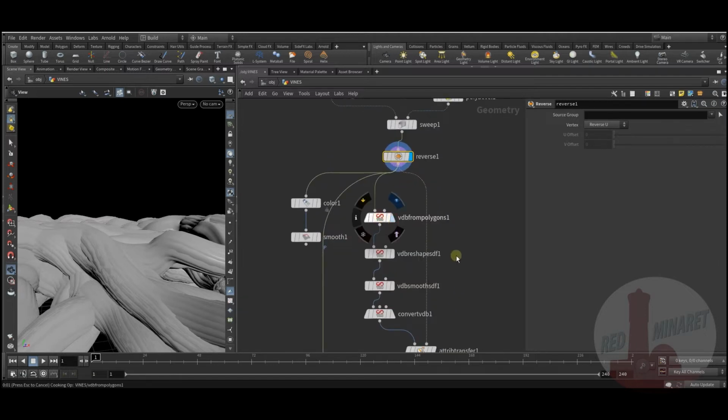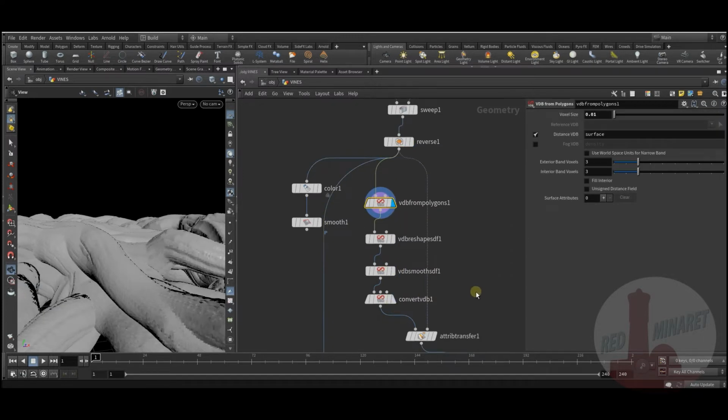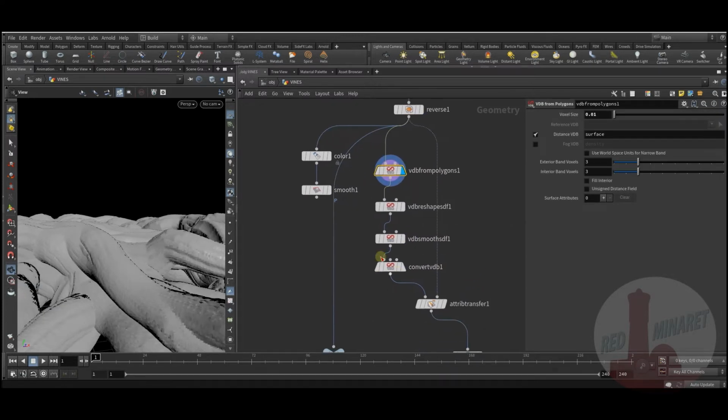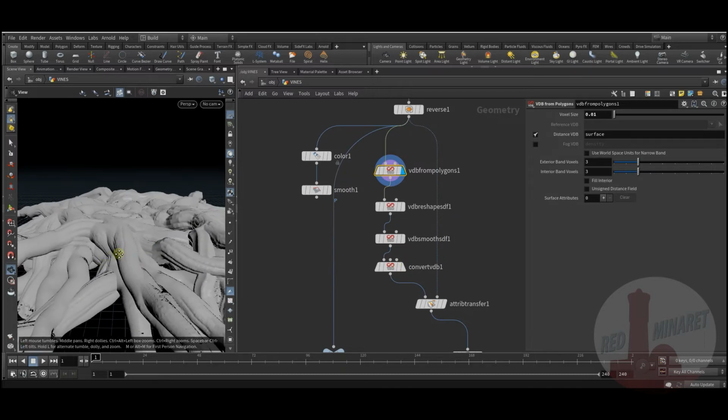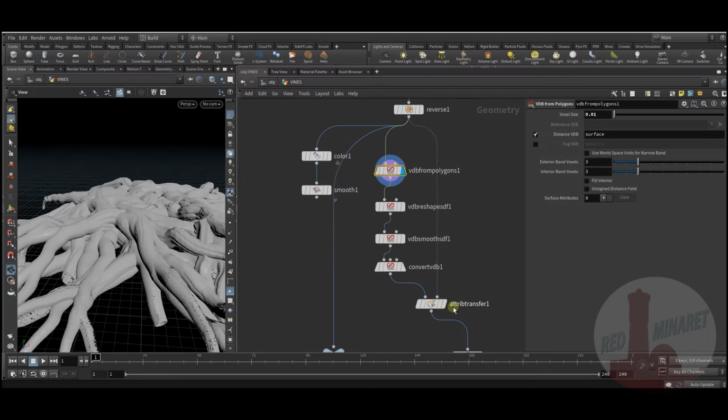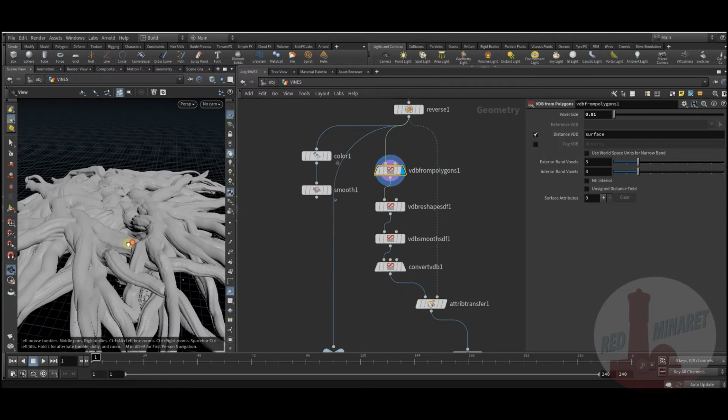I started converting it to VDBs. But it came out a little heavy, and I wanted also to have UVs.